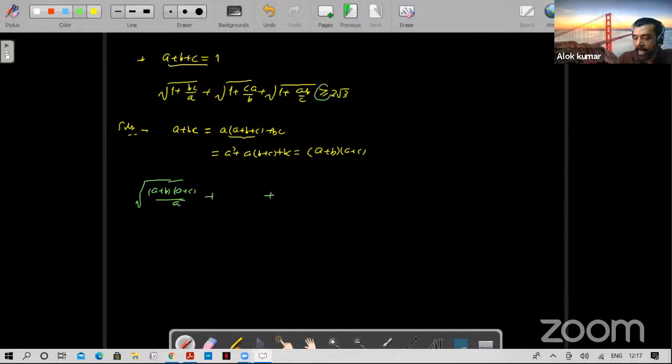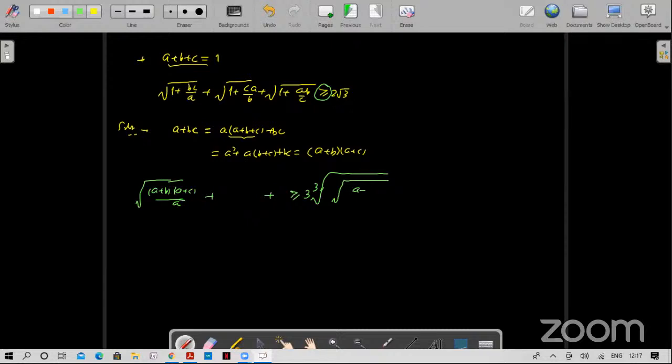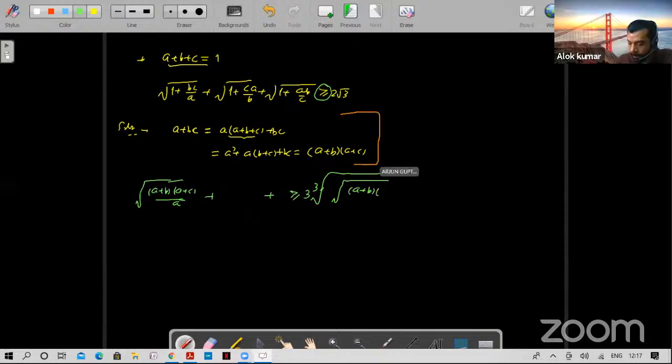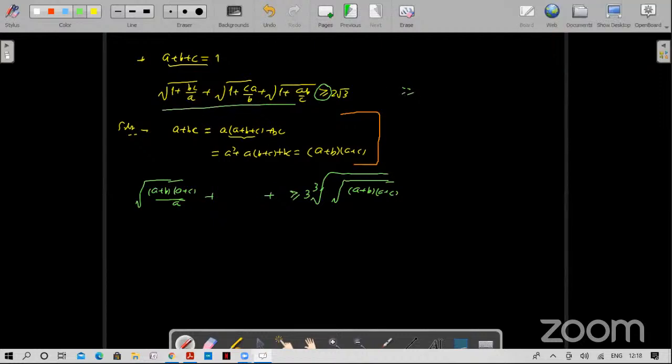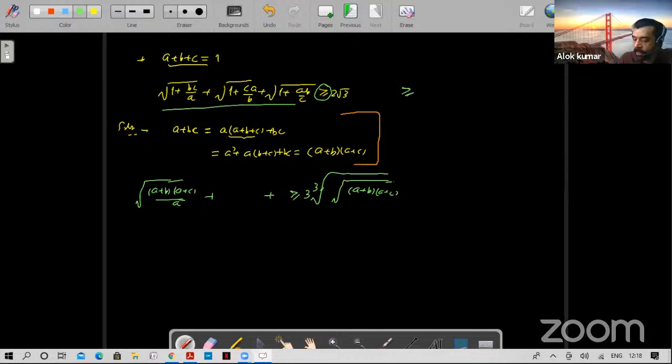So the direction suggests that I can apply AM-GM. So I let greater than, so there is no need to discard it. Let's see how far it goes. Greater than or equal to 3 times the cube root of, okay, and then multiply all those numbers. So I get a big square root, and inside I have got A plus B. So how to think of this? AM-GM is the first thing, because you have got three numbers here and the direction is greater than or equal to. Other motivation is that A plus B, B plus C, C plus A, something, 8 ABC, something is there, right? 8 ABC and some more that I will tell you now.